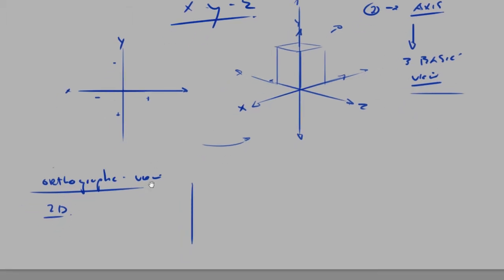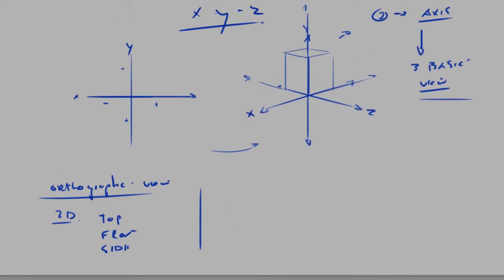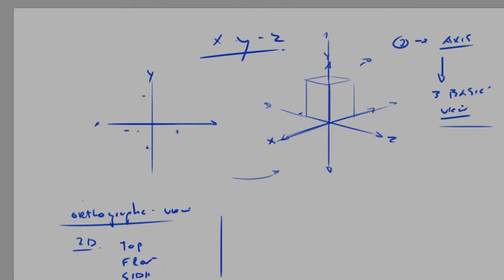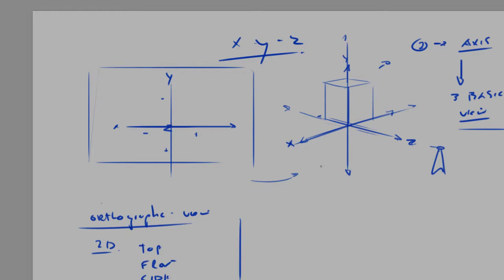And this is basically the top view, the front view, and the side view. This is if I look along one of these axes at the object. Let me explain. Let's say on this first one, there's an x and a y. I just showed you, if we tilt this, then there's a z. So I'm going to put the z on here, but what I'm looking at here is that I'm looking along the z-axis. So I'm standing here, looking at this whole graph, and I see the y up there, and I see the x here. Negative, positive, negative, positive, and negative, positive. This is just the direction.